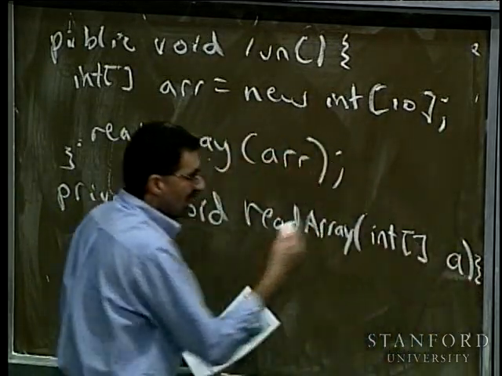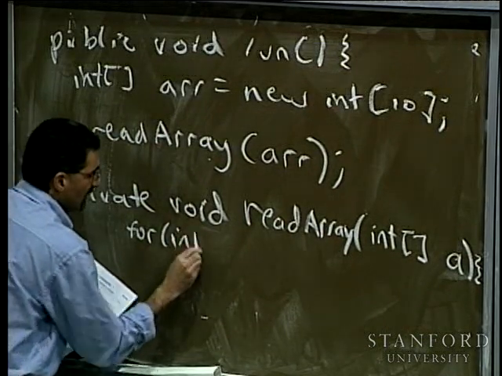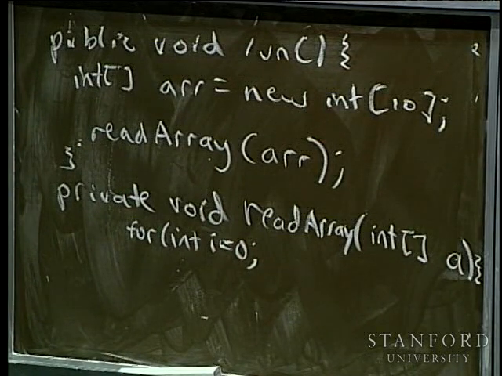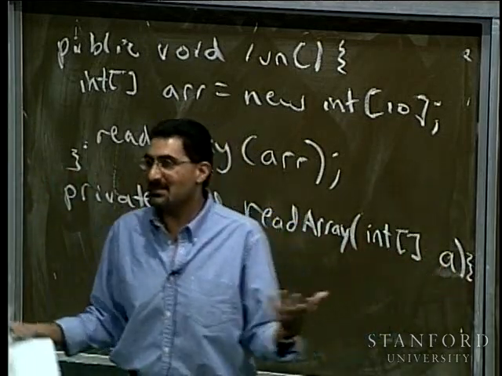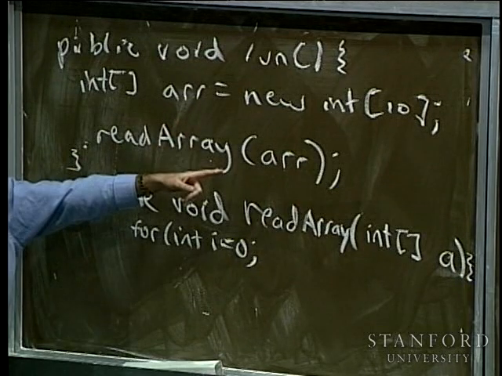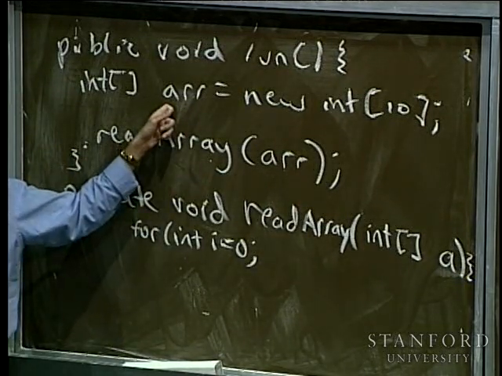All right, so inside here I get A, and so I'm going to have some for loop inside here, for int i equals 0. And you might say, oh, Mehran, how do you know how big the array is? How do you know how many elements to ask the user for, right? Because you just passed the array. Where's the size of the array? You didn't specify. If you had it specified as a constant, like you did before with max size, then I could refer to that constant over here. But you didn't specify it with a constant.